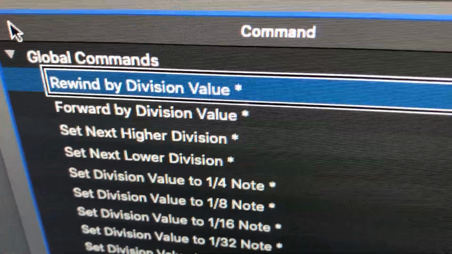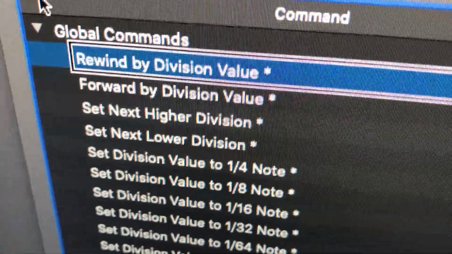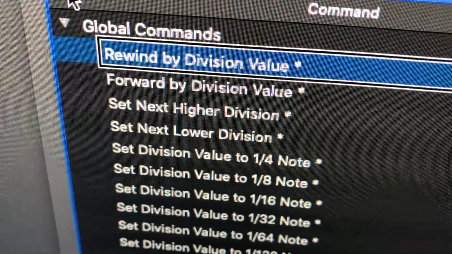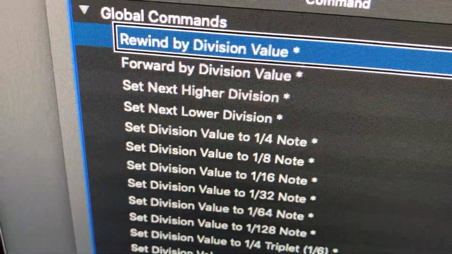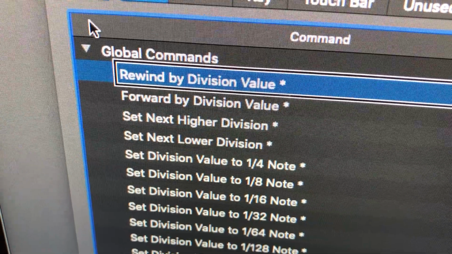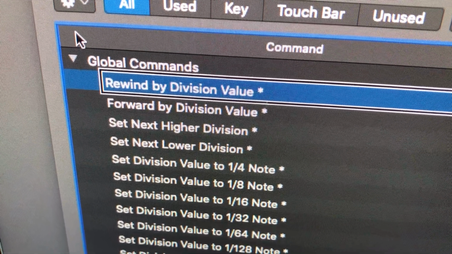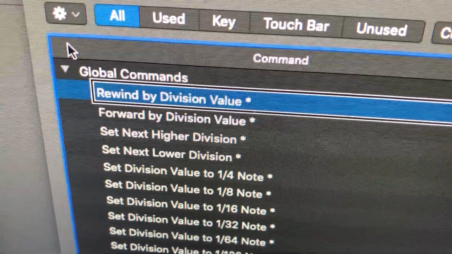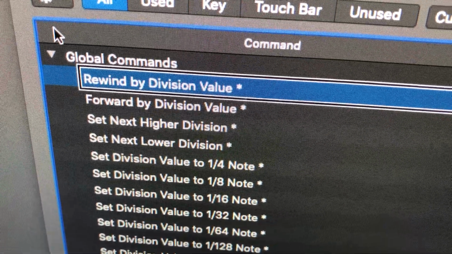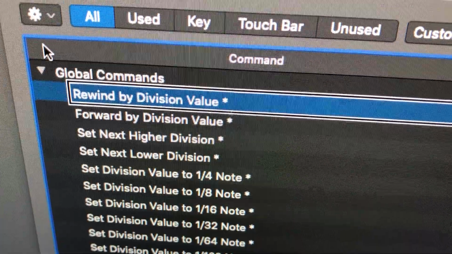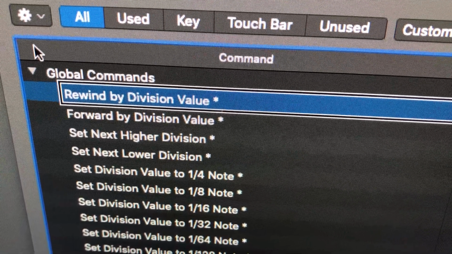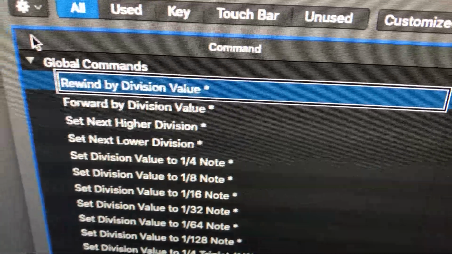Now, what is the division value? Basically, Logic has a grid, and this grid can be split into different musical periods of time, or just regular minutes and seconds. So in music, you have eighth notes, 16th notes, triplets, beats, stuff like that. So Logic's grid can be split into these different areas.